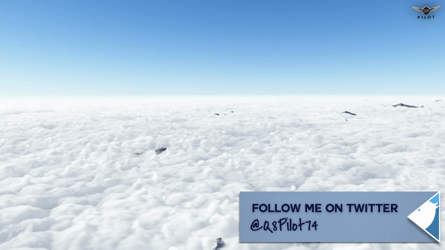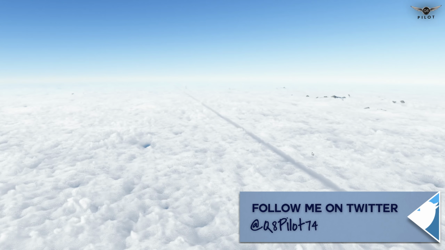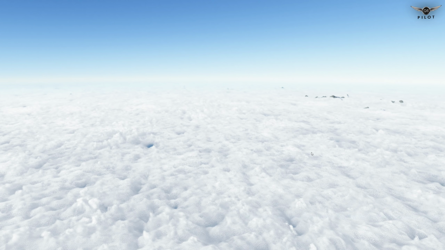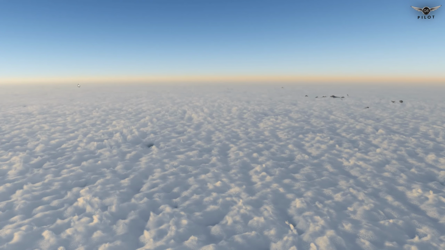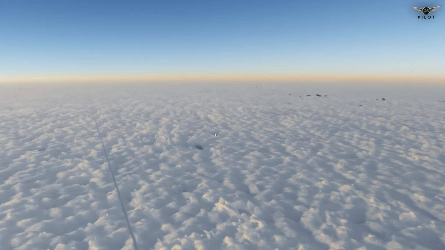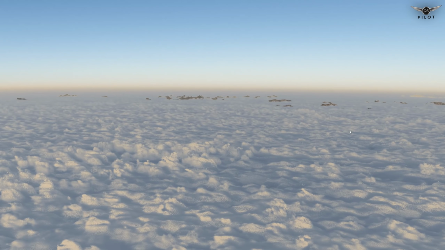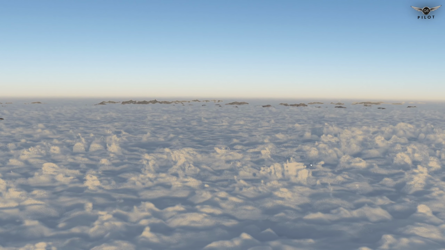The tips of the mountains showing through the clouds is done superbly in this version of xEnviro. If we change the time a little bit, you can observe the light reflection on the clouds. Again, it's done very, very well in this version. A very convincing scene, but those clouds need work for sure.